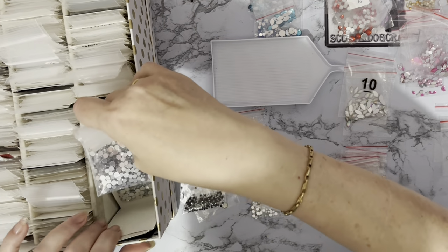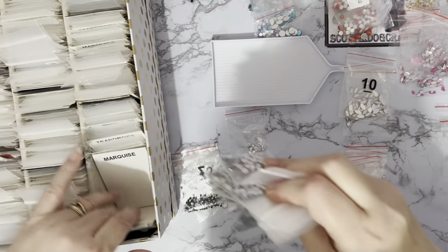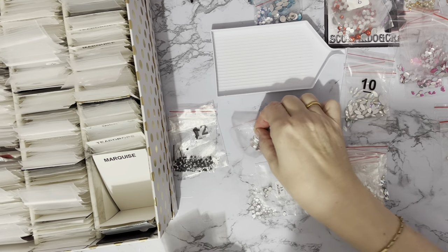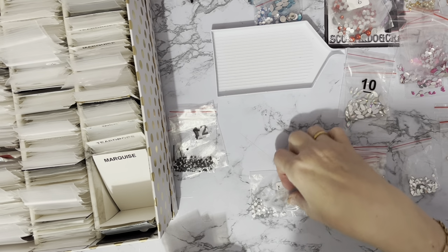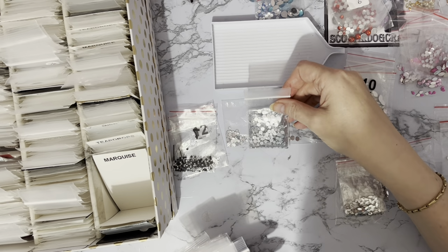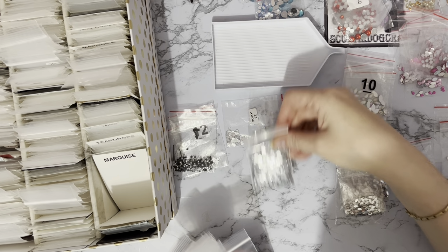Yeah, so we've got rounds with an iridescent coating on and rounds without. So let's have a look in those first. Okay, so I categorise them all as large rounds, marquees, teardrops and miscellaneous. So just put that teardrop there a second. So we're looking for these two rounds. So, ooh, I think they're smaller.